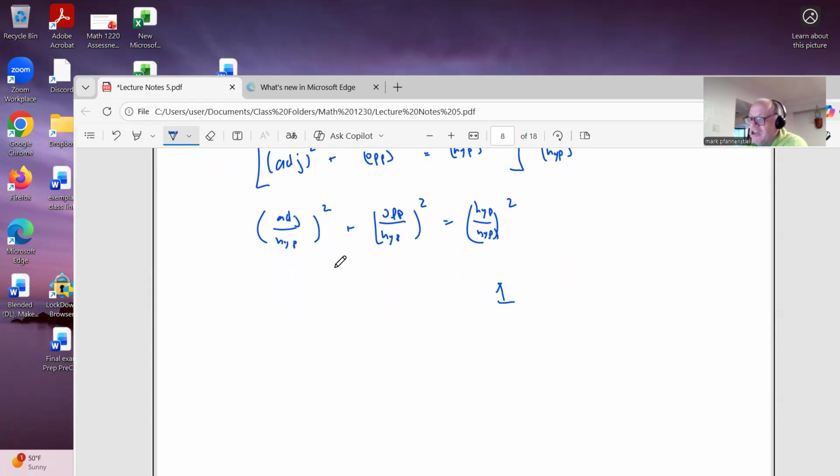Now, do you have a trigonometric ratio that looks or sounds like adjacent side over hypotenuse? You sure do. That's the cosine of an angle. So that's cosine squared plus opposite over hypotenuse, that's sine squared. Okay. Usually, because 2 plus 3 is the same as 3 plus 2, we usually write this as sine squared plus cosine squared is equal to 1. This is your Pythagorean identity.